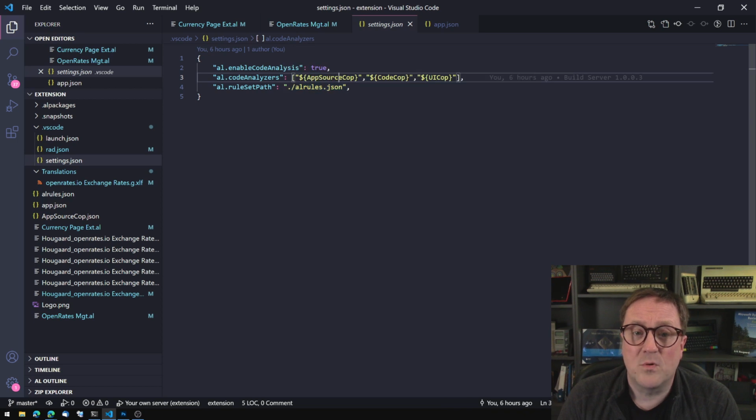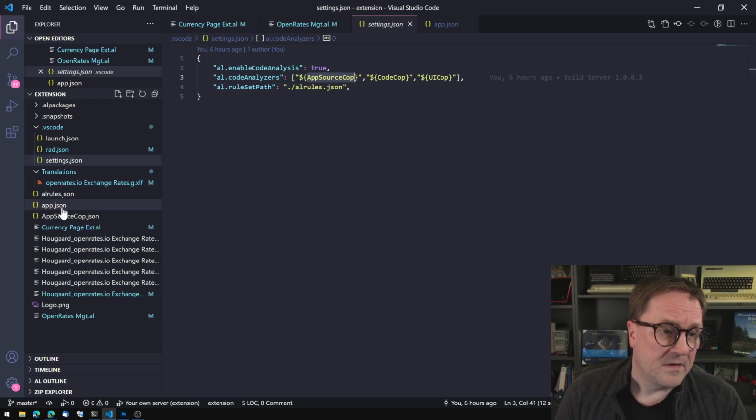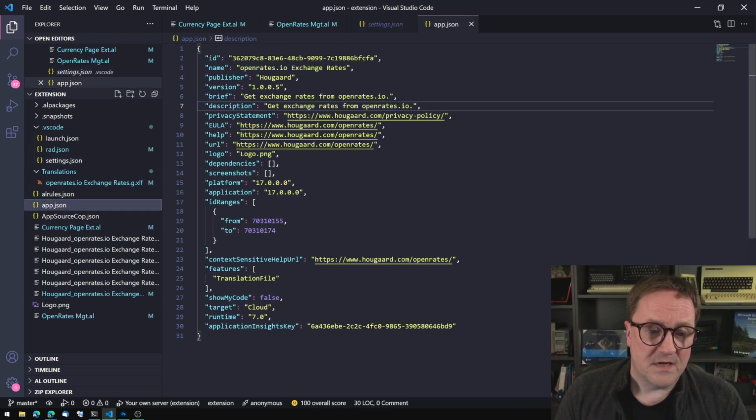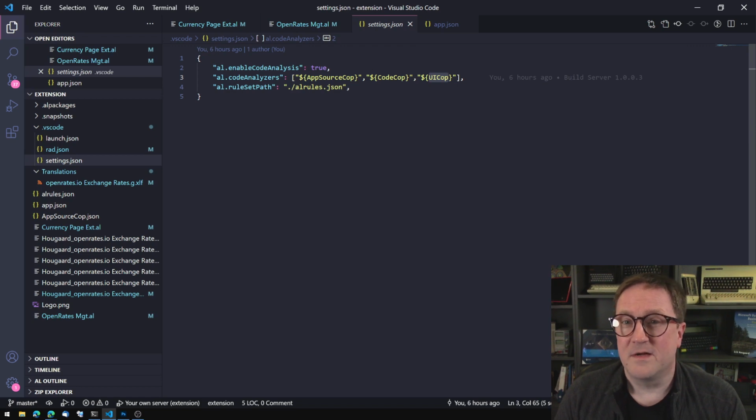AppSource cop is important because it checks a lot of stuff that you need to have: the postfix, and the objects need to be in the right number series and so on, and there are things you're allowed to do and not allowed to do when you're on AppSource, combined with, in my app JSON, I have cloud target now. UI cop just makes sure that there's tooltips and images and all actions and stuff like that, which you should have when you're going to AppSource.